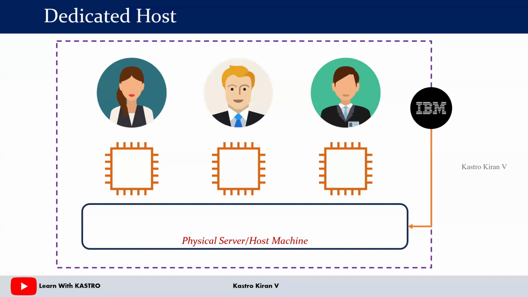Shared host is something like, let's say you have a physical server. On top of the physical server, there will be multiple EC2 instances where security is a concerning factor. But on the dedicated host, a specific organization is going to buy the entire physical server. On top of it, they are going to allow their users or employees to launch the EC2 instances only on the physical server which the company has bought. So this is how you can provide an additional layer of security to the EC2 instances against any security breaches or data loss factors. This is the difference between a shared host and dedicated host.